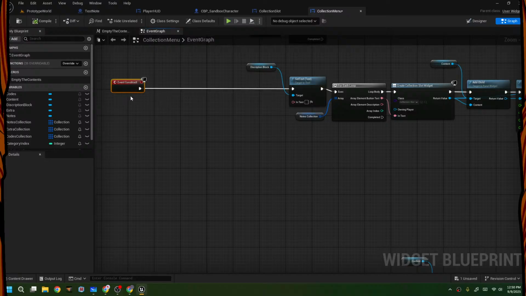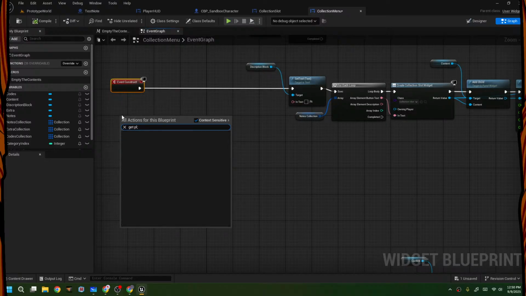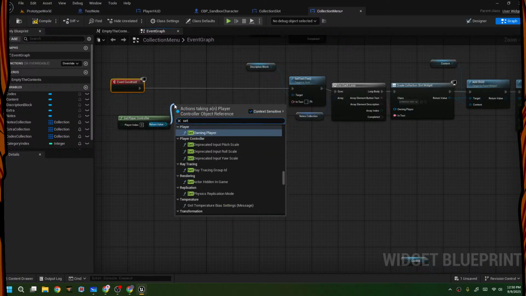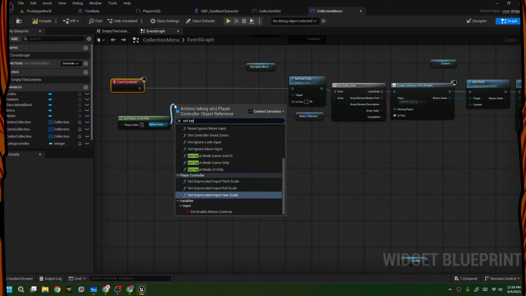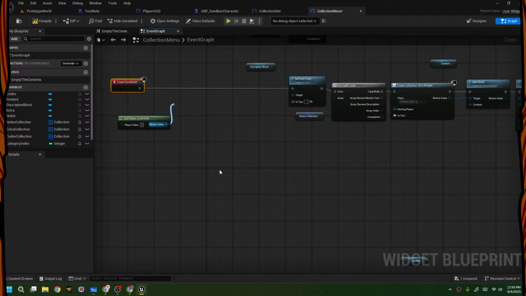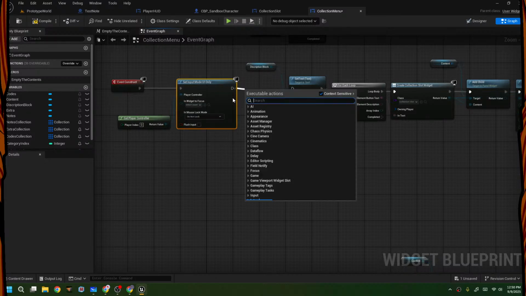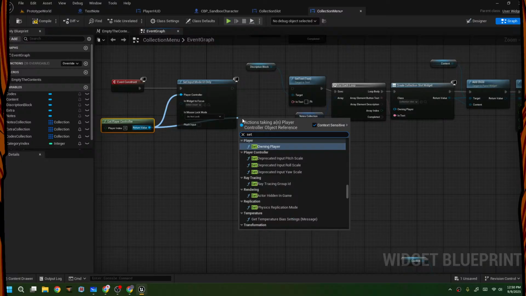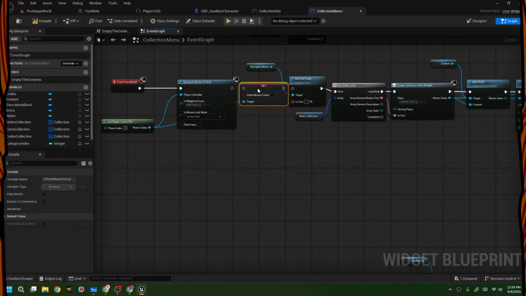On event construct, we're going to get player controller, set input mode UI only, and then we're going to set show cursor to be true.